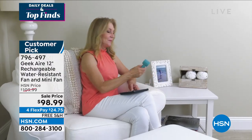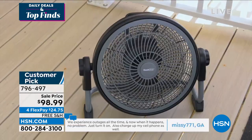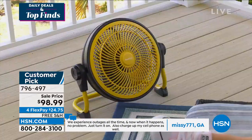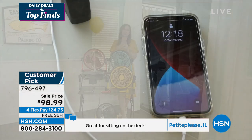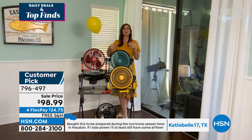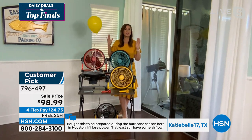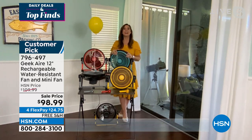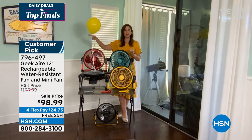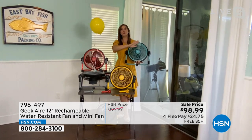My daughter is in another room around the corner in her recliner and she says she can feel it all the way from there — it cools an entire open-concept home. It keeps you connected too. Just two days ago we lost power — it felt like 113 degrees here in Florida. In minutes you start feeling that inside the house. But I didn't have to think twice, and because the fan can recharge my electronics, I didn't have to run out to my car to charge my phone. 2,000 square feet of cool wherever you go this summer.